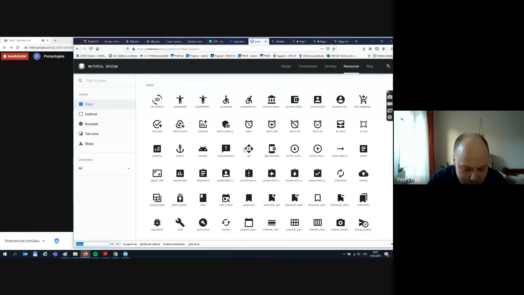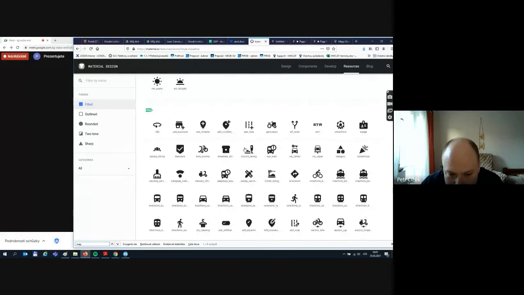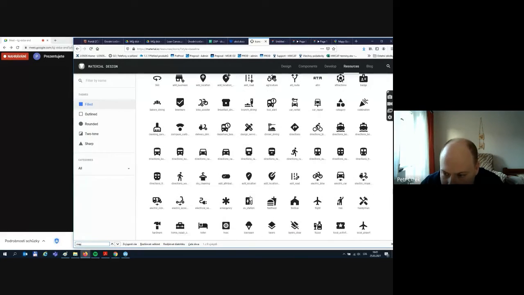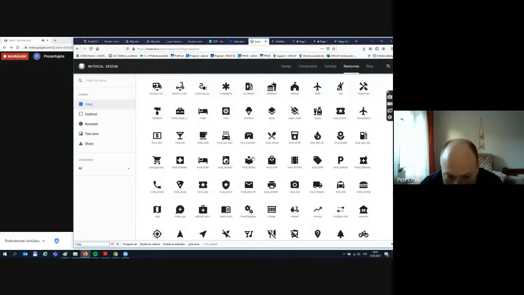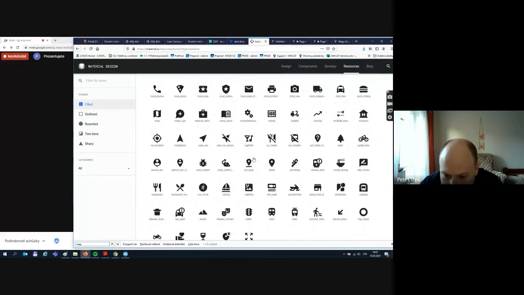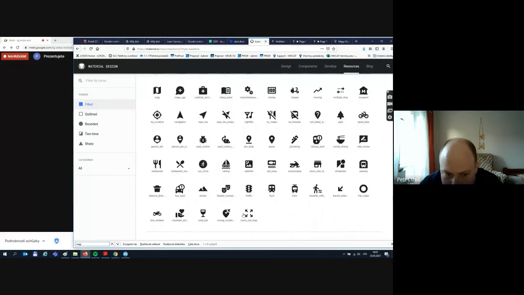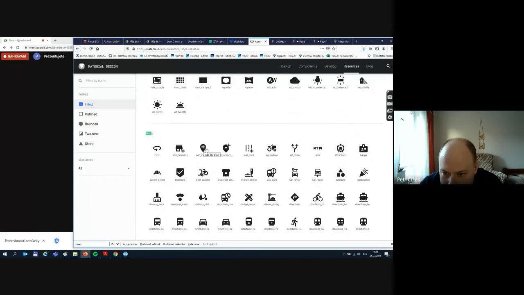So I will search for maps. Good. And this sort of pin, but just showing a location. Give me a second. I don't want to add a location.